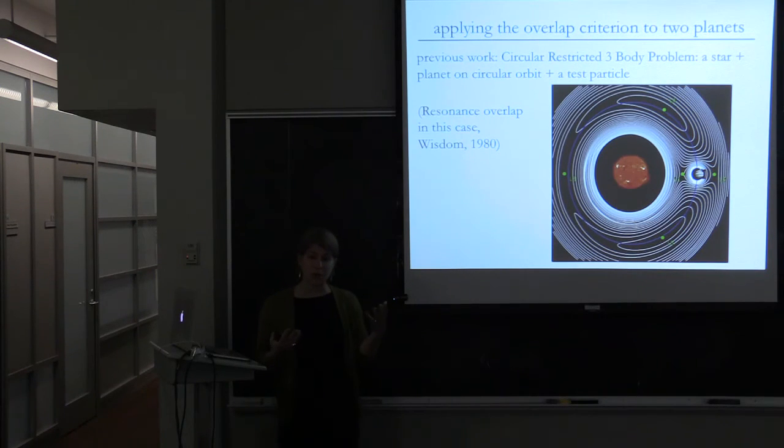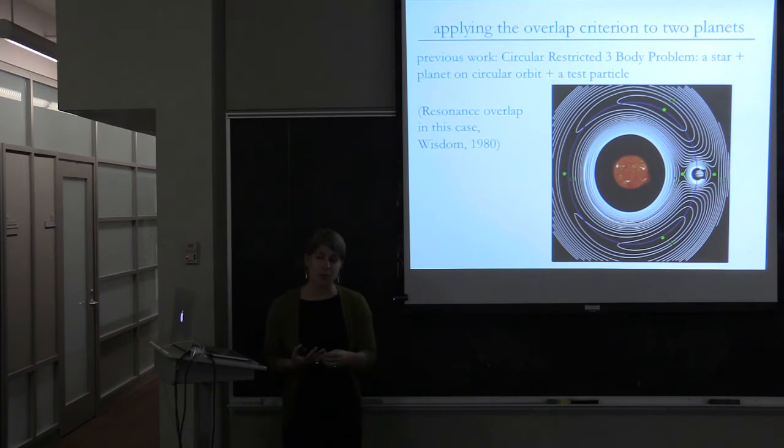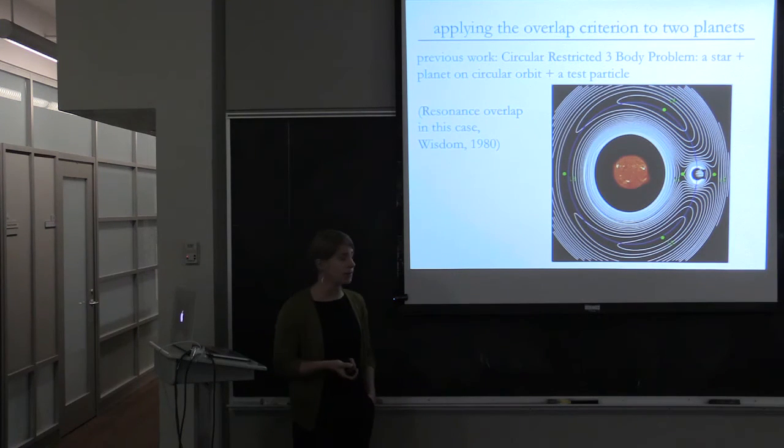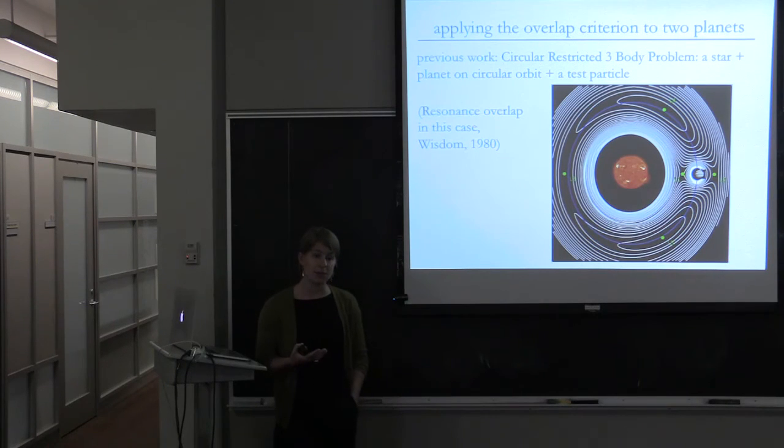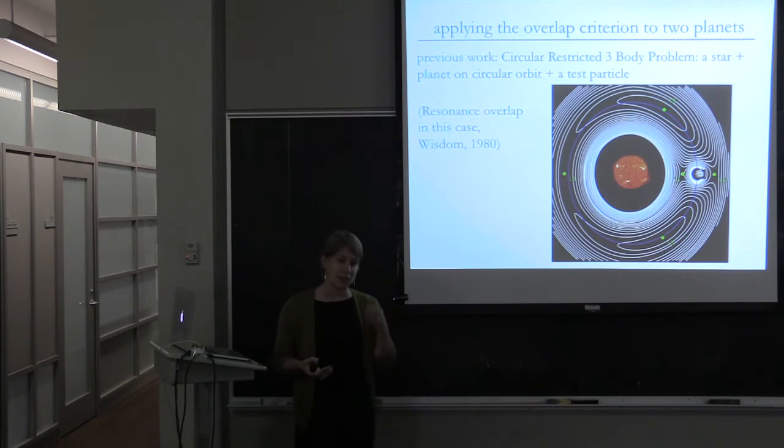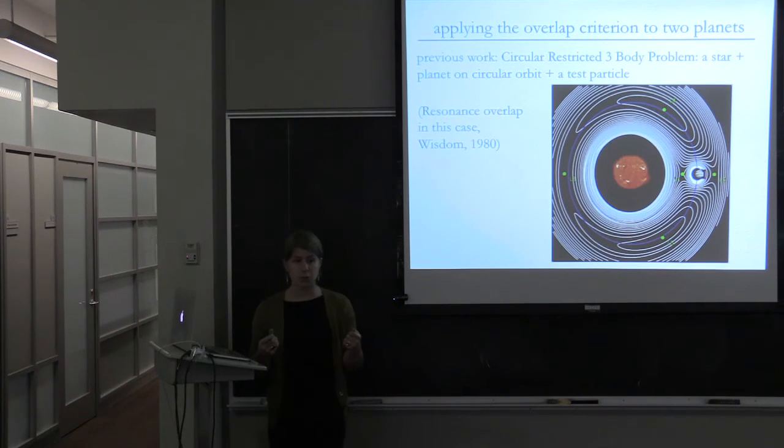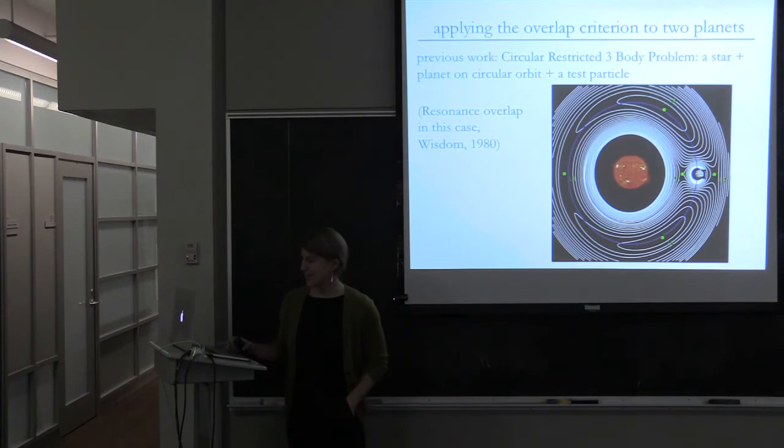This picture, the circular restricted 3-body problem, where you only have 2 massive objects on a circular orbit, is adequate for our solar system because our solar system has one dominant mass planet, Jupiter, on a nearly circular orbit. However, there's no reason why it should work for exoplanet systems like the Kepler systems, because those have comparable mass planets. They can both be eccentric, and so we need to actually study that more complicated system. And it is more complicated because there are more degrees of freedom, because you have 2 massive bodies now, and they both have eccentricities.